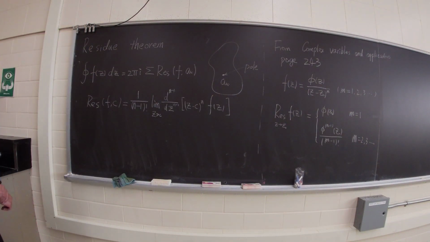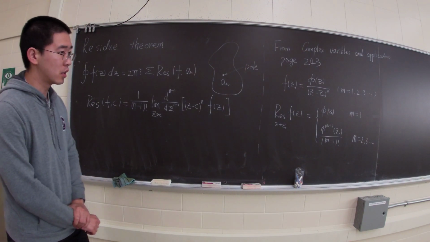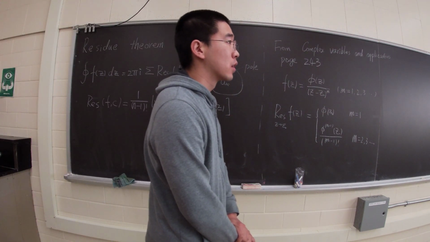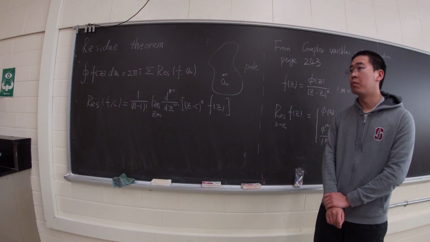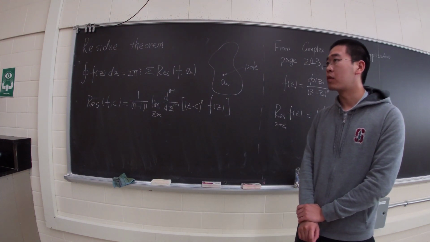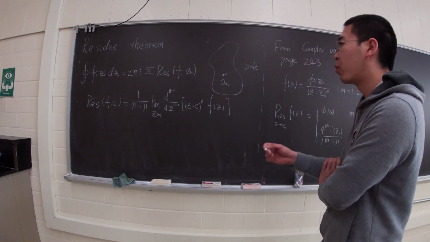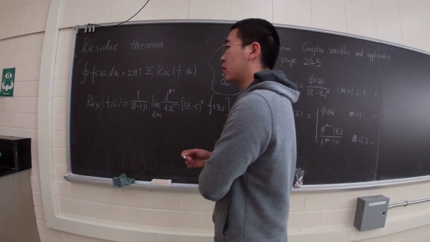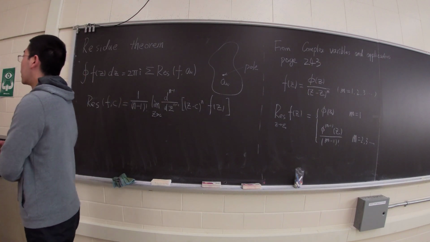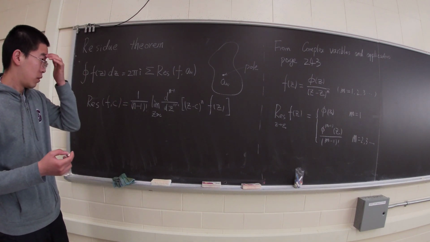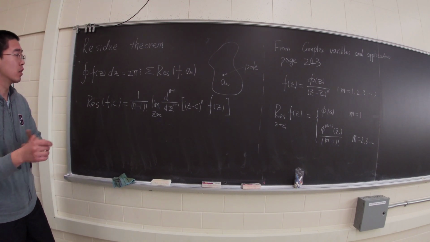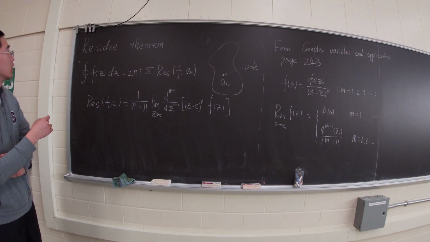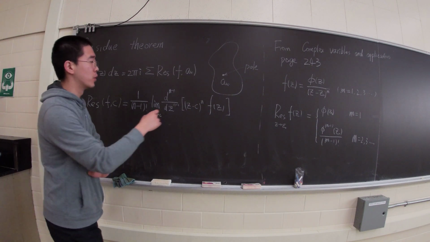Okay, let me get to the residue theorem, which is a very, very important concept of complex analysis. I could argue this is the single most important concept for people who want to use complex analysis to do integrals and other things. For instance, in physics, doing Landau damping involves calculating the residue of certain poles.